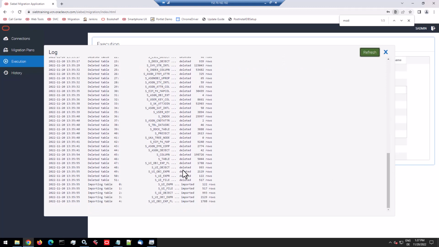That's leftovers, I think. That's design repository tables. They should be here anyway. That's taking care of those. That's fine.